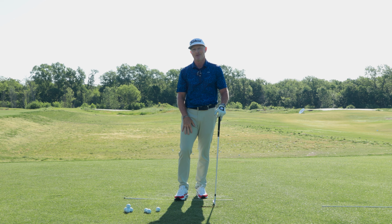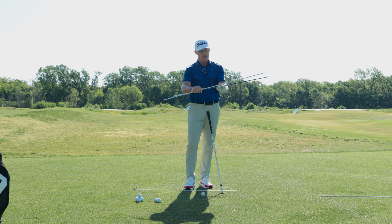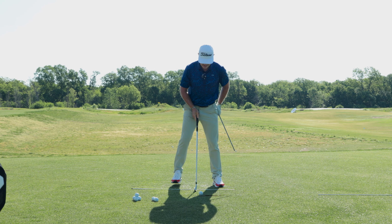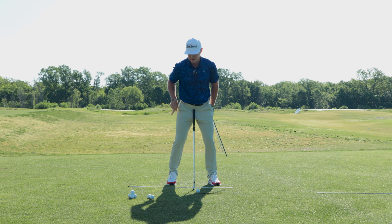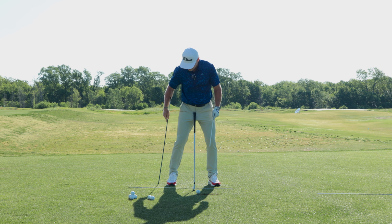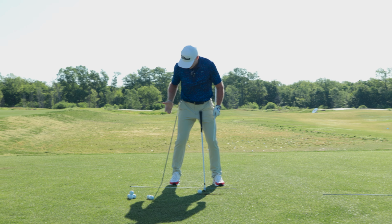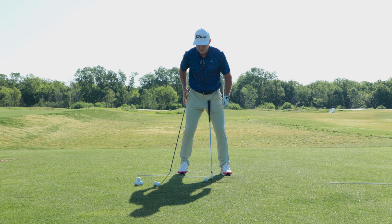So let's get right to what that remedy is. We're going to need two alignment rods. Make sure they're brand new, because these alignment rods are notorious for having fiberglass splinters in them. One of those alignment rods is going to be sitting off your trail hip. So we're going to go stance. I've got a ball on a tee, because as soon as I put this trail hip alignment rod in the ground, its position is fixed. So if I keep moving my ball around, I have to move this thing around. For efficiency, let's just make sure we've got a ball on a tee that always forms our point of feedback.